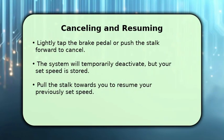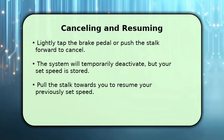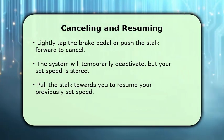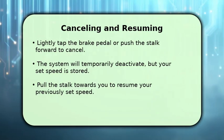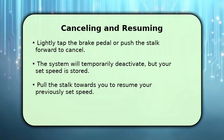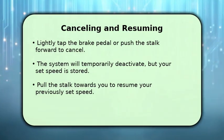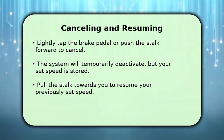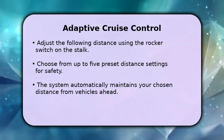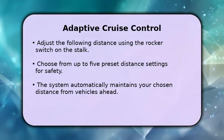To temporarily cancel cruise control, you have two easy options. Either lightly tap your brake pedal or push the stalk briefly forward. The system will pause, but your last set speed remains in memory. When you are ready to resume, simply pull the stalk towards you, and your Audi Q5 will accelerate back to your stored speed. Many Audi Q5 models feature adaptive cruise control, which adds an extra layer of convenience.